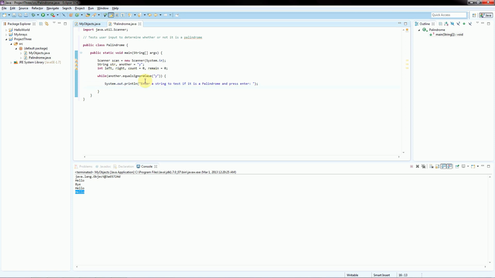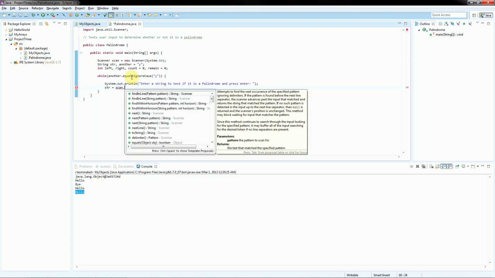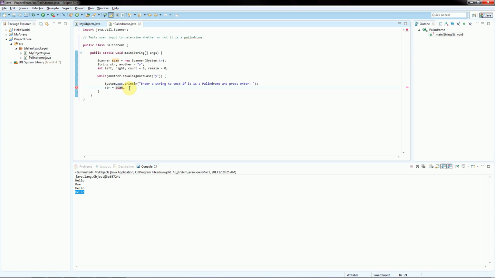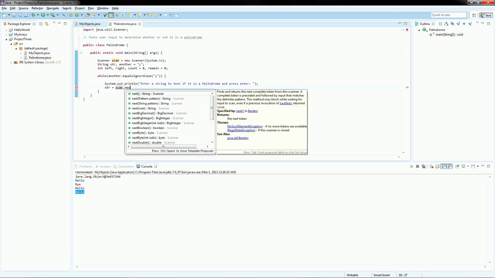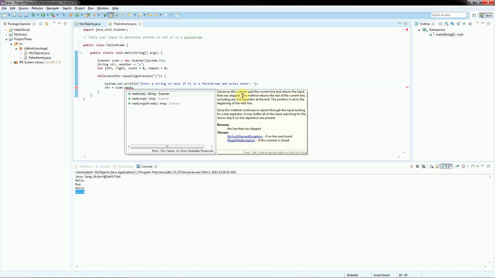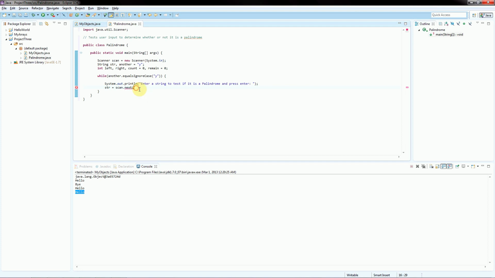And so now we're going to use our scanner that we created before to store into this string variable str, and we're going to use the scanner object instance, and we're going to invoke a method called next line, advances past the current line and returns the input that was skipped. This method returns the rest of the current line. So we'll use that to gain the user input and store it as a string inside of str.